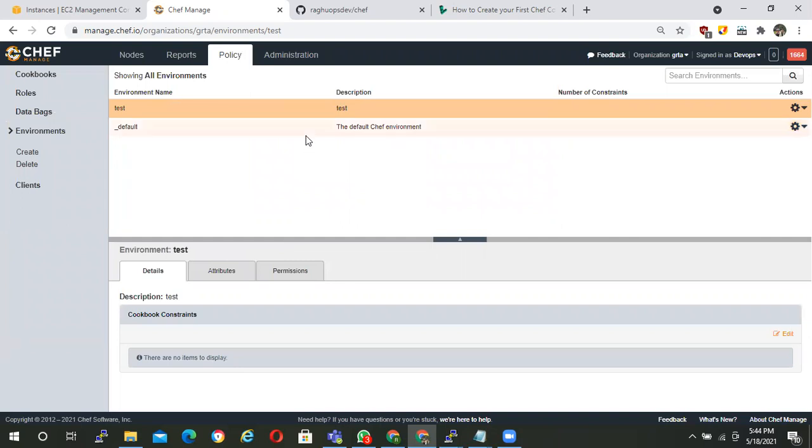So I can use this in my environment section in the cookbook. If it is production, use this environment. If it is something else, use that. So those environment variables will be available here and it will be referring to them, because whenever you change the environment, you will have your own environment issues. So you can segregate them here at the environment section.